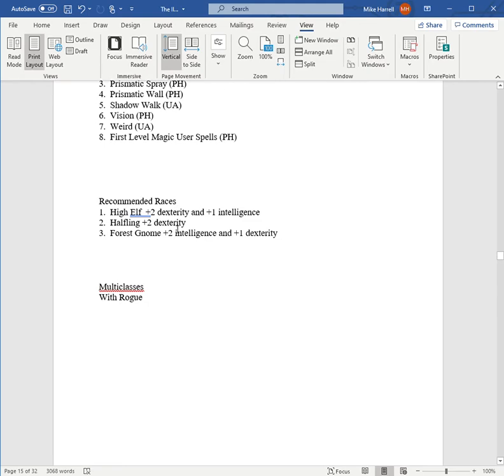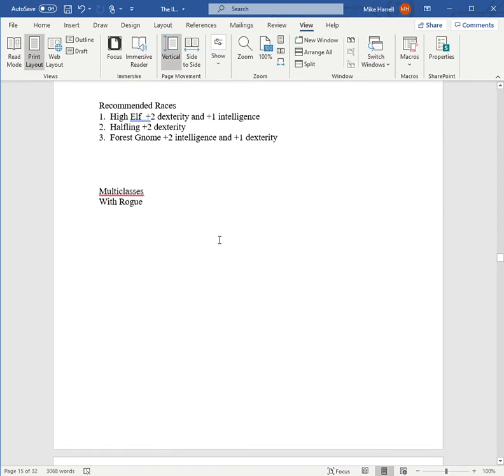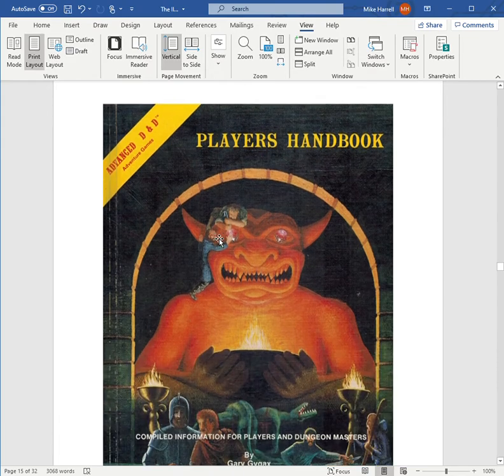When you think about some recommended races, of course, a lot of things would work. But think about high elves having +2 to dex and 1 to intelligence, and forest gnomes having +2 intelligence and +1 dexterity. Those would probably be some of your better choices if you want to play Illusionist. And think about multi-classing. How about going with Rogue, right? Since intelligence and dex are what they need, probably some fun options there. All right, so that gives you the basics.